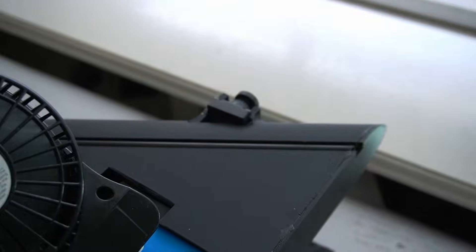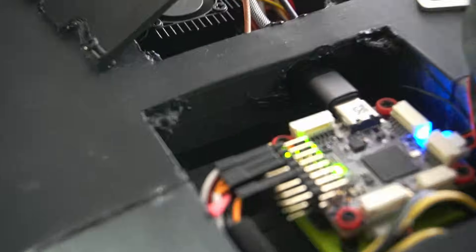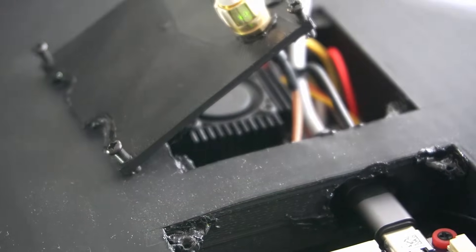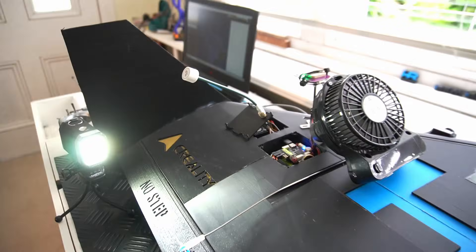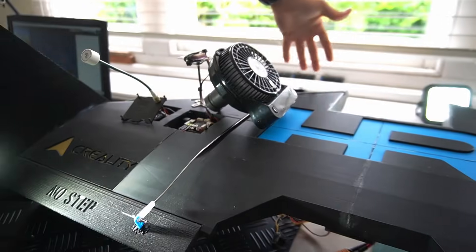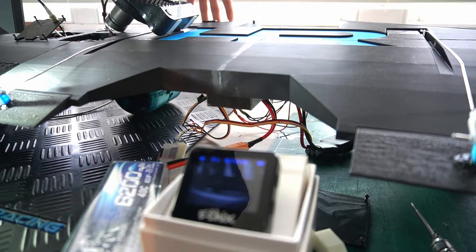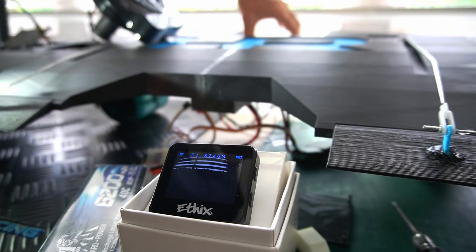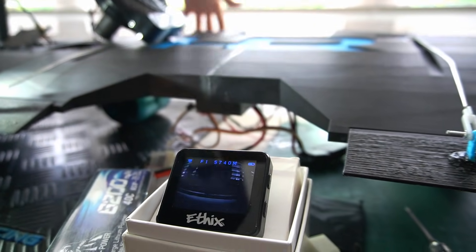Want to know where the FPV feed camera is? It's just up there. This is where the VTX is coming from — that antenna there. Here's the feed coming in — and there's my hand. So it will be flying from his left shoulder, which is a cool view. The man will be facing across here and flying from his shoulder.